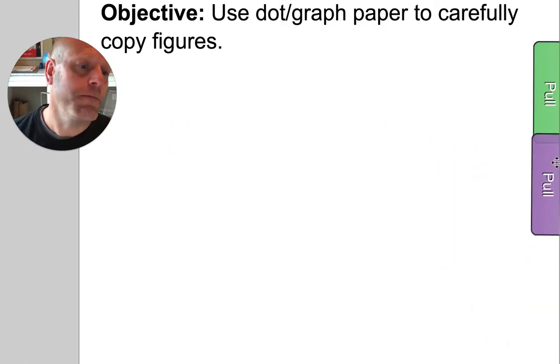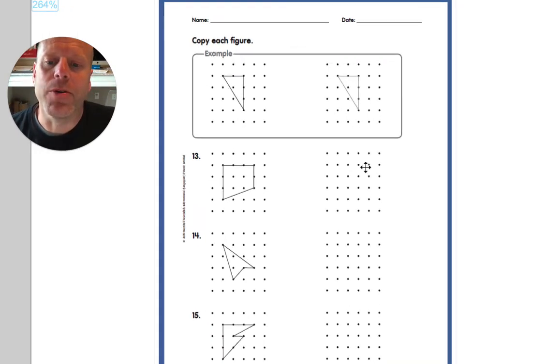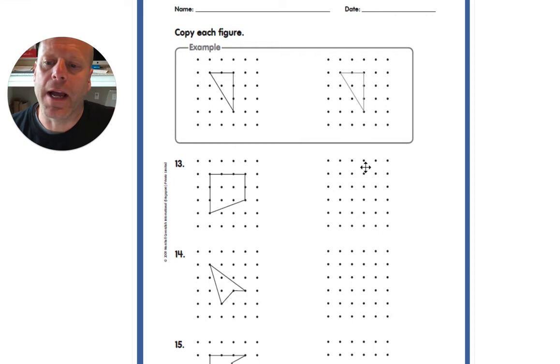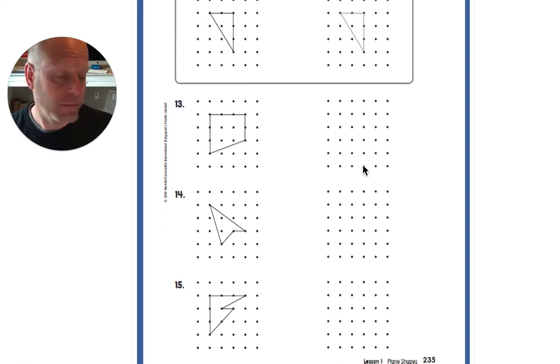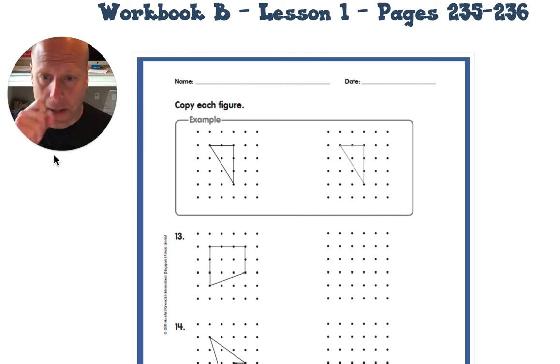Let me show you the work you're going to do. Alright, so they're going to give you a figure on the left and some dot paper on the right. The first thing I would do if I were you is zoom in on my iPad as far as it'll let me. I think in Seesaw, I didn't put as many of these on one page. Let's start with the example up at the top since that'll leave you guys more to work on on your own. So I'm going to start right here.